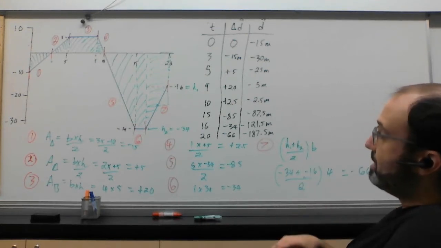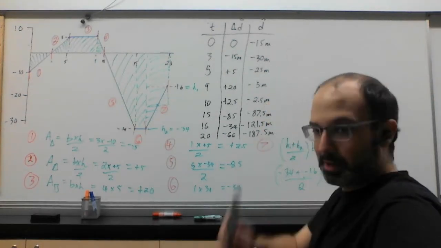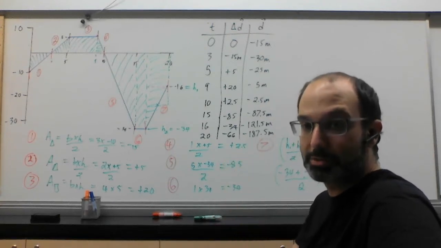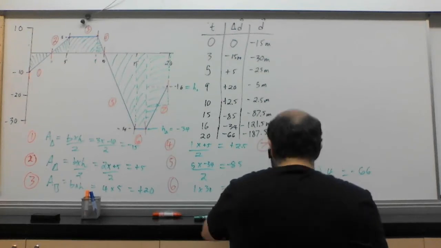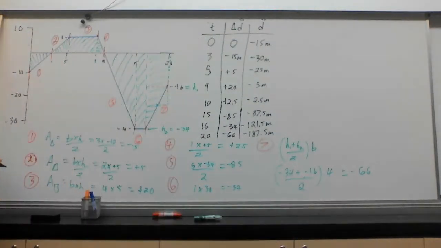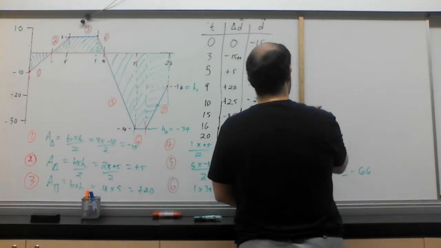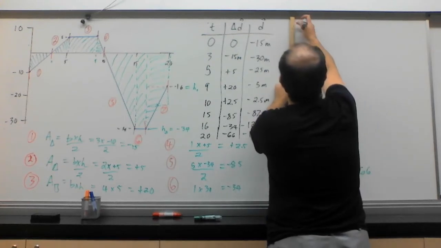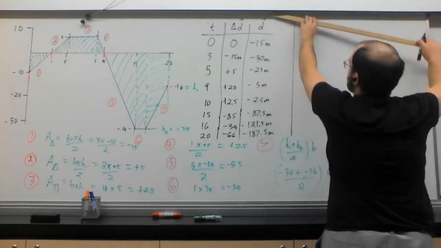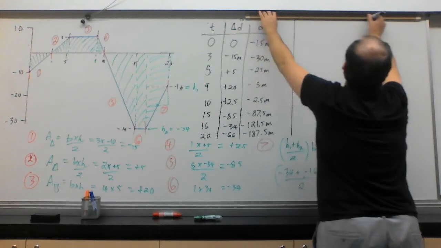Okay, so we have now gotten our numbers. We cut up the graph, we did the math, we got the numbers. Now we plot the numbers, and then we join the curves. Ruler. For this graph, we know that we're basically only going to be in the negative. So when we put down our axes and draw this, we don't have to put our x-axis in the middle, not by a long shot. I'm putting my x-axis at the top of the page because I'm not going positive the entire time.